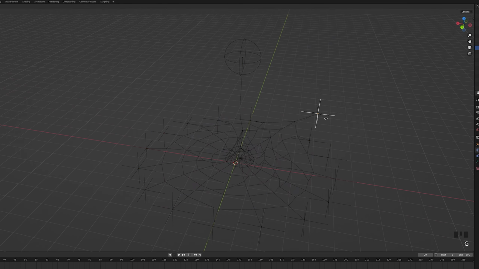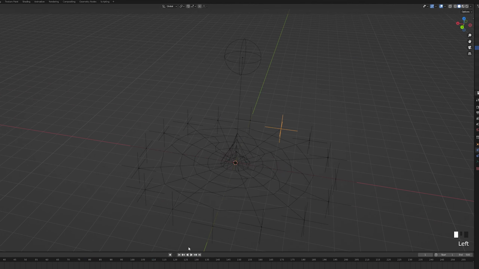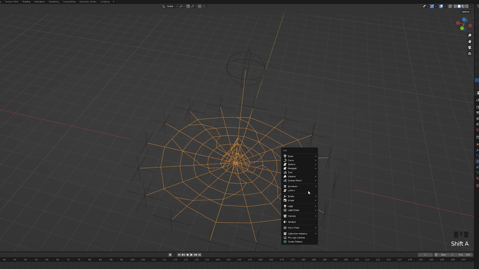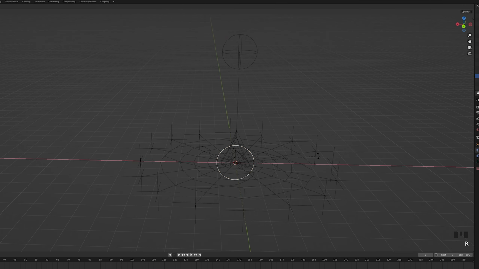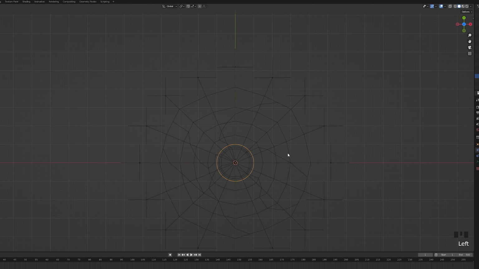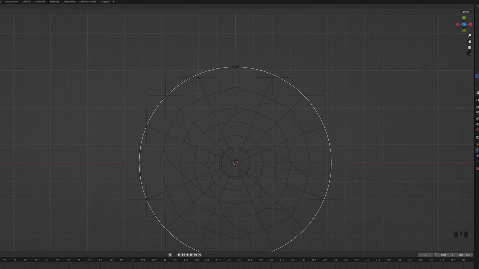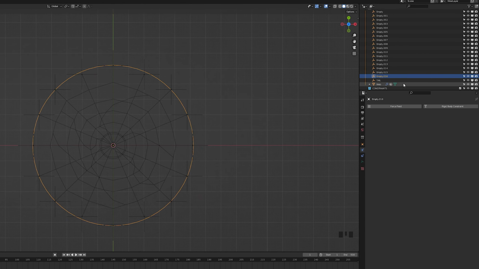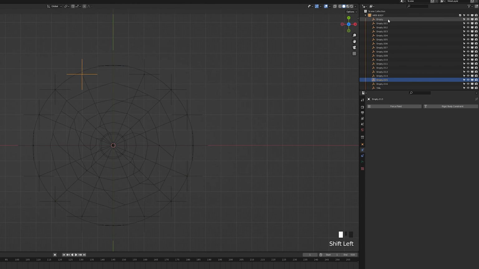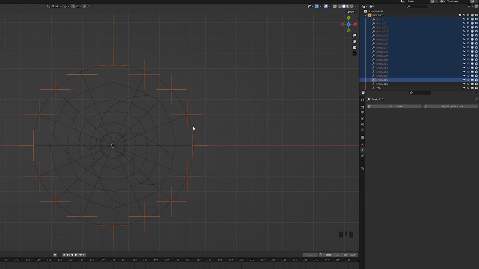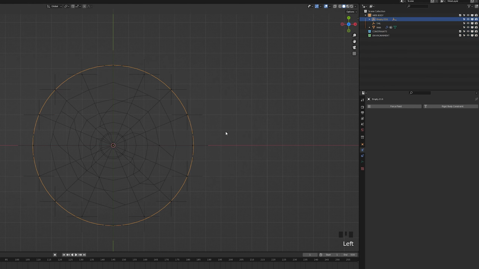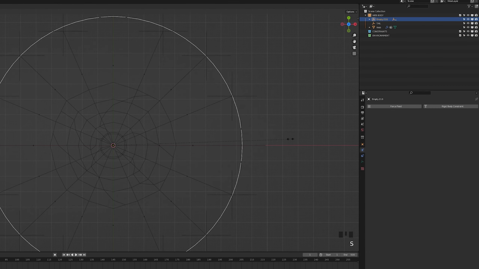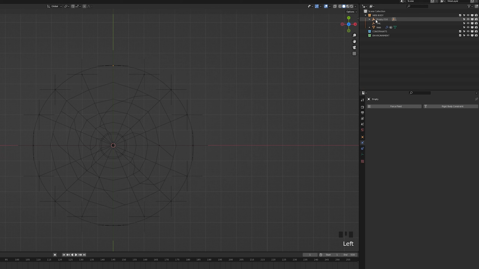In order to have more control, because actually the problem is that my simulation, I can move it, but only point by point, and it's not practical to move it. So I will add a new empty, a circle, rotate it according to X, and scale it to match all the hooks. If you don't cross exactly the origin of all the hooks, it's not a problem. Now we select all the hooks, then the new empty we just added, and we're going to parent it with Ctrl P, then parent to object. So as you can see, if I scale it, they follow, and that's perfect, that's exactly what we want.